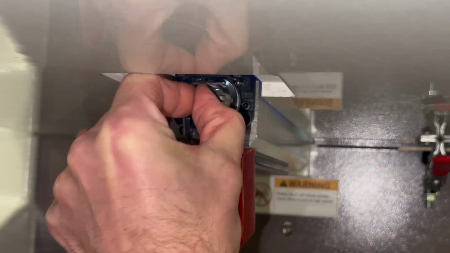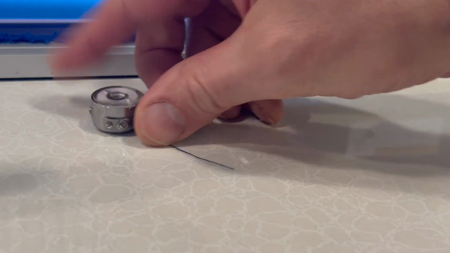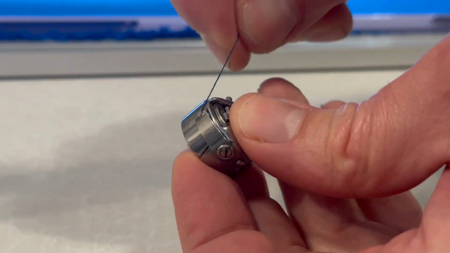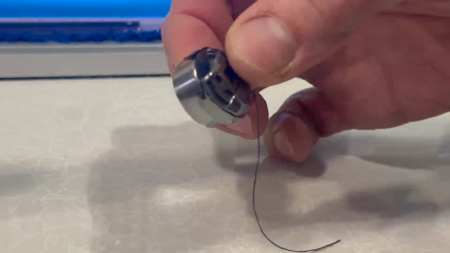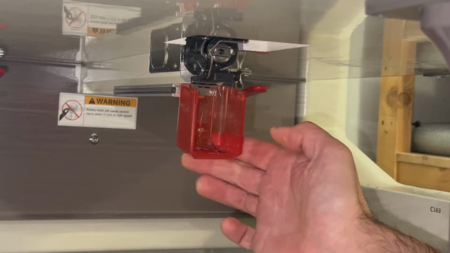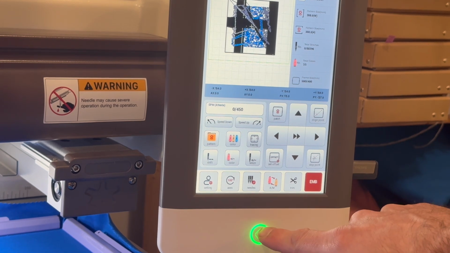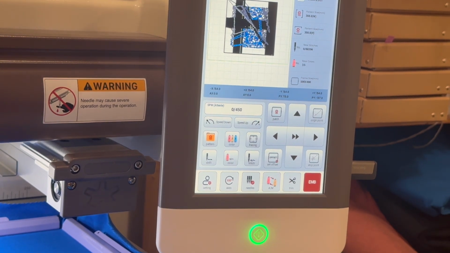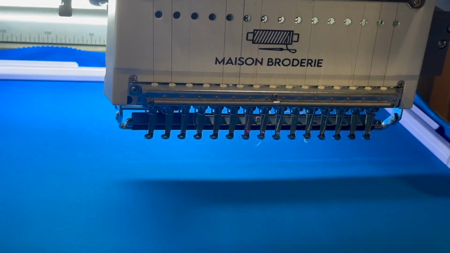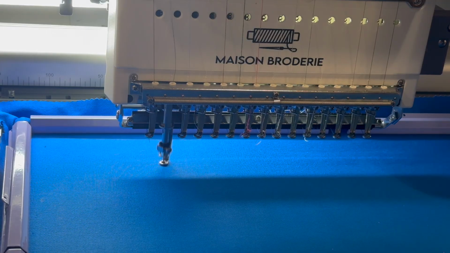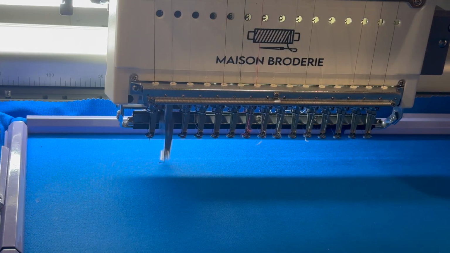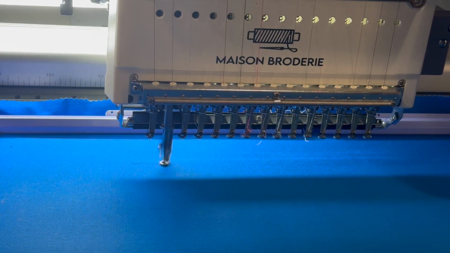The last thing to set up is the bobbin underneath. I usually match it to the same color as the top thread. It helps hide any minor tension issues. So with every new thread color, I also change the bobbin. It's finally time to press the start button. The machine selects the needle that matches the first thread in the list. And just like that, we're off on an adventure that will last several hours.